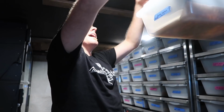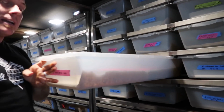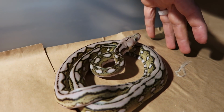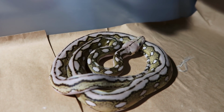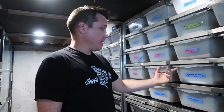I really do like the morph stuff, but you know me, just a little bit of locality blood goes a long way. That reminds me, I have this girl. She's kind of an oddball. Normally everything we sell is dwarf or super dwarf, which by definition means 50% or higher. But this is a beautiful little girl that is 25% Jampea, and she is the morph that a lot of people want. She's the anery motley tiger, and they're just crazy colors. They get nicer and nicer, but with something that's only 25% dwarf or super dwarf, there's a huge variety in size, so that animal should really be regarded as a mainland.